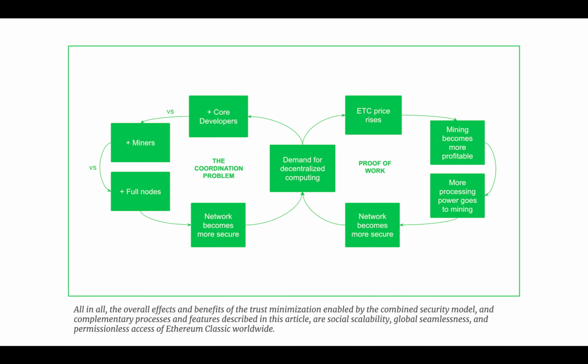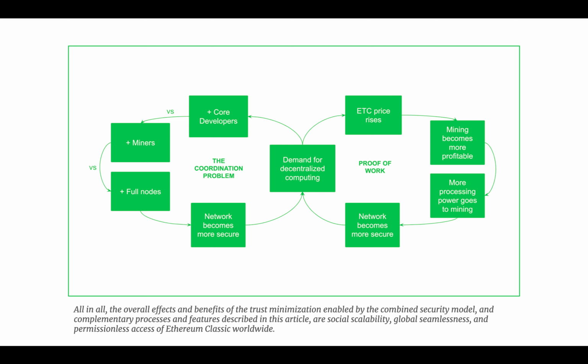Conclusion. Another complementary component that helps with coordination at the political social layer when changes or fixes are not controversial is the Ethereum Classic Improvement Proposal process, or ECIP process, which is a rigorous standard setting system for developers, engineers, scientists, and other participants to propose them to the ETC ecosystem. When and if the proposals pass through several stages, then they may be implemented in the operating network, which means that it still needs the consensus of node operators and miners to actually happen.